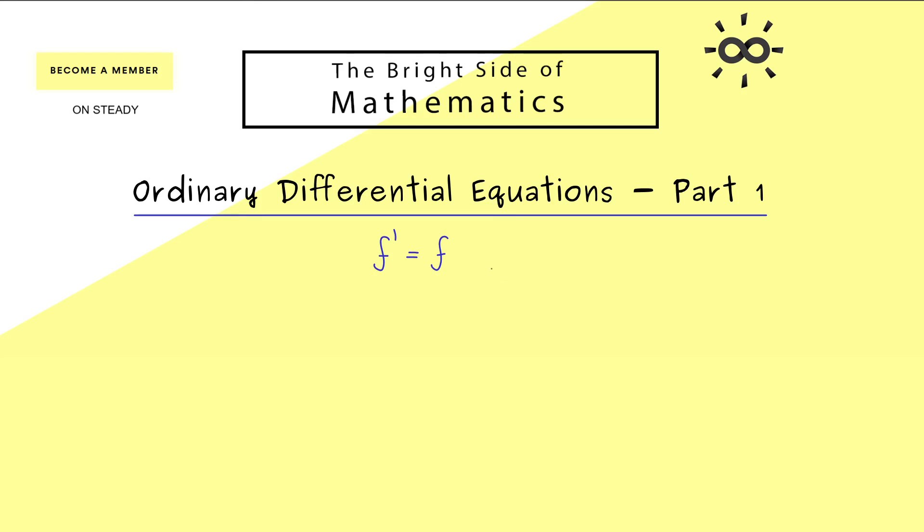Roughly speaking this equation means that we search for a function f that is differentiable and fulfills this equation. More precisely, here it means that the derivative of the function f is equal to the function itself. And then you might already find that the exponential function does the job. So f is equal to e to the power x solves this differential equation.